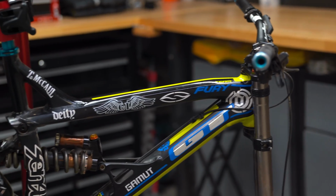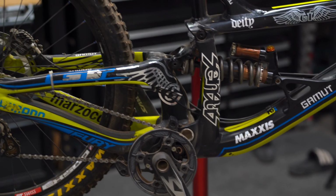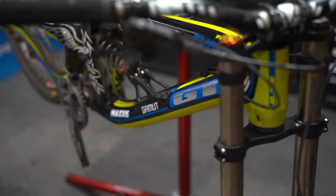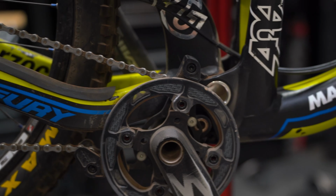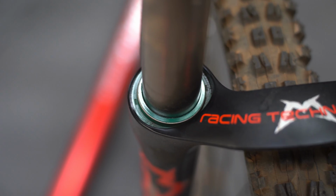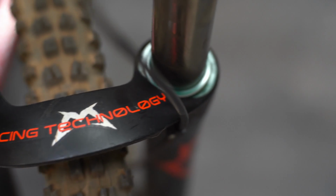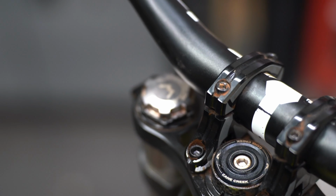The only complete bike that I have that I never actually ride, but I've kept all original over the years, is this Generation 2 Fury. I rode this bike at Red Bull Rampage in 2013, and it took me to a 5th place that year. 2013 was the first year I rode for Marzocchi, and this is from before they were bought out by Fox Shocks, and it was all made in Italy. It worked really well for the time, but things have sure come a long way since then.